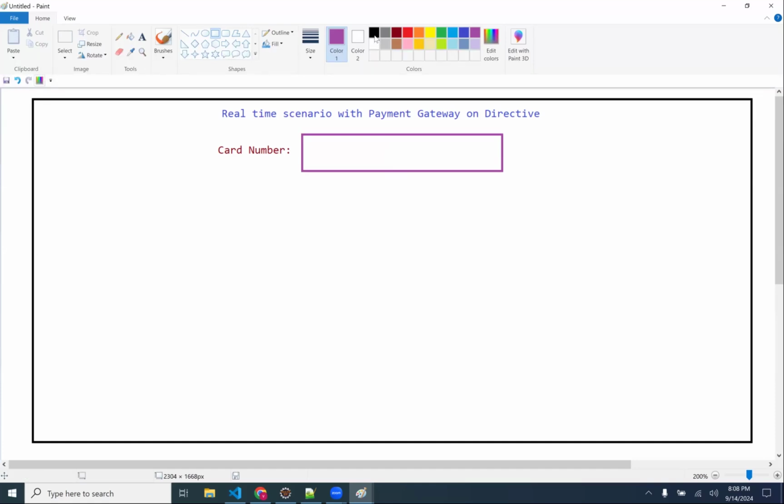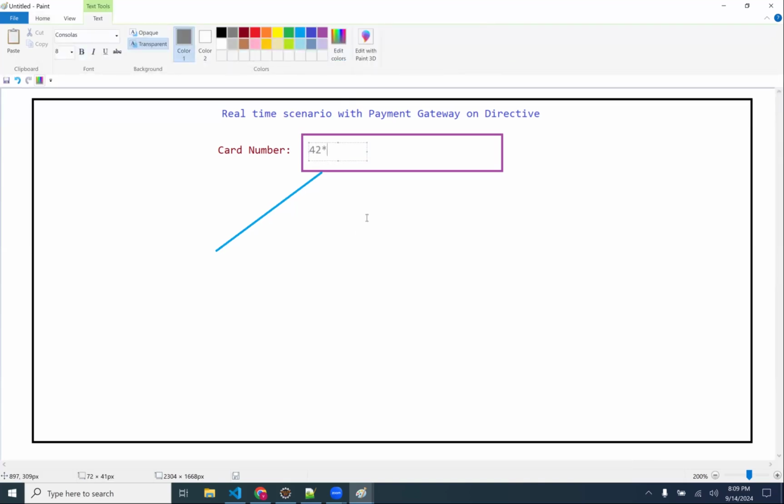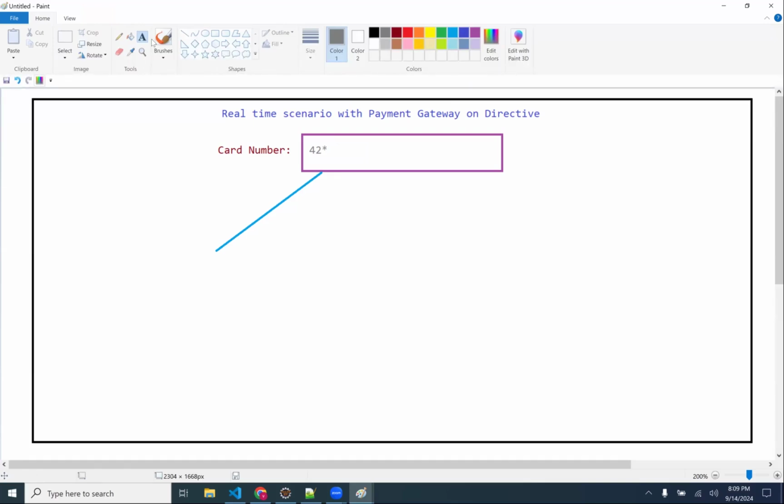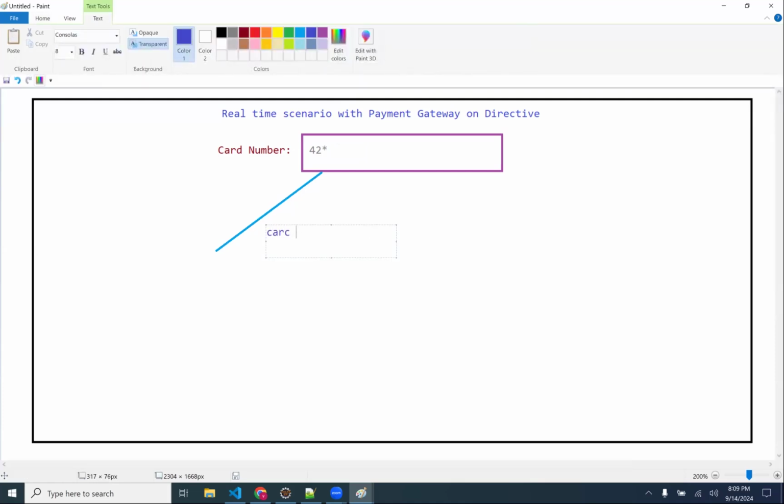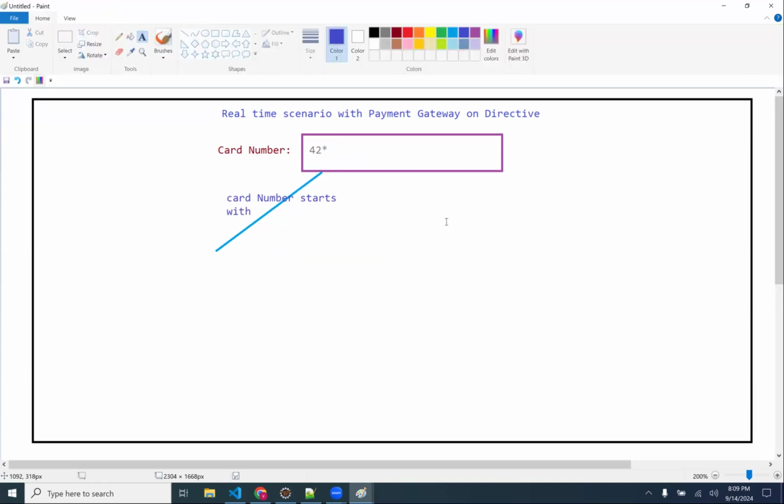By default, if the card number starts with 42, something like 42 star, it can be any number, then it's a Visa card and the Visa symbol should come.